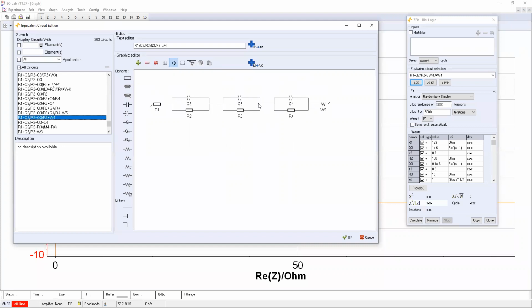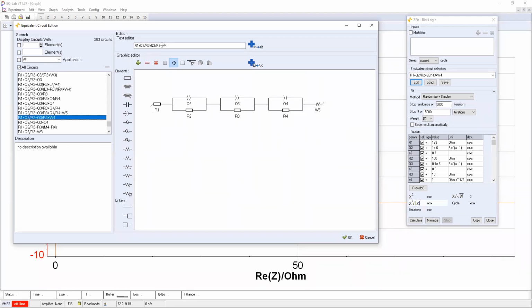So after you finish your circuit, you need to select the whole circuit, and then you need to align it. Right button, align. So this all will be aligned. And after that, you can just copy, right button, copy, and then paste it to the PPT or wherever you want.